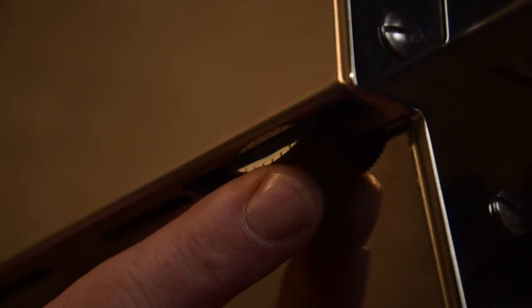So I'll just talk you through this very quickly. The obvious question about smartphone connectivity with espresso machines is whether it's a real usable feature or whether it's a gimmick. And while there are admittedly a couple of gimmicky features with the app, there are some real usable features. The most obvious thing for me is that you can set up a daily on and off schedule, as well as being able to change the auto standby time. You can view the brew boiler temperature and you can set the brew temperature, which I think is very handy in comparison to the adjustment wheel on the side.